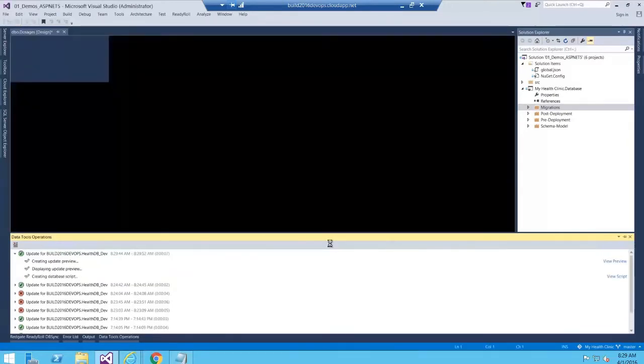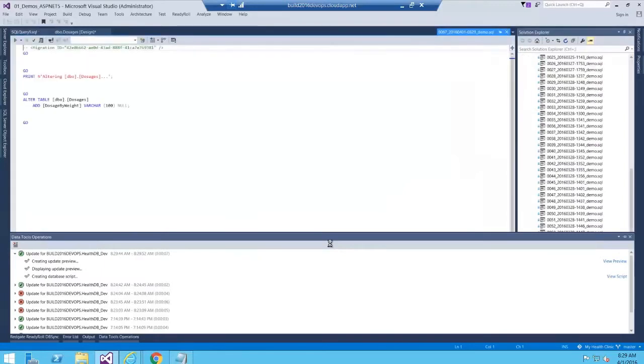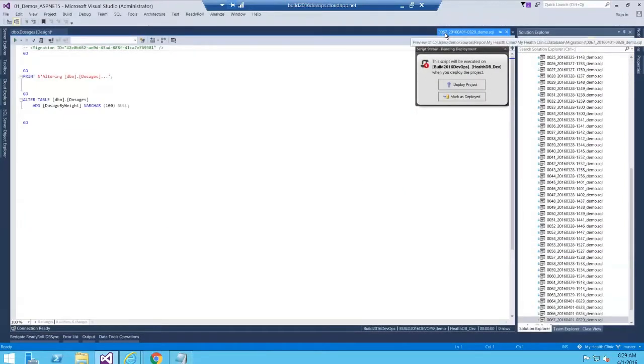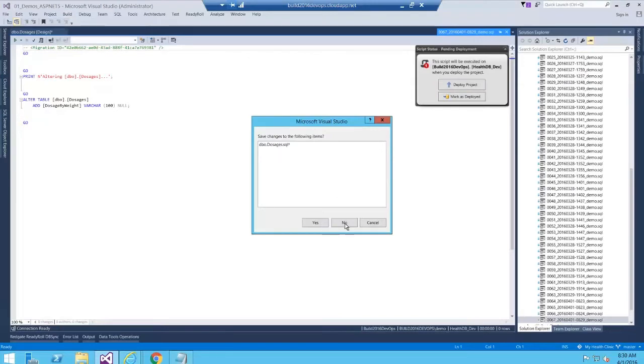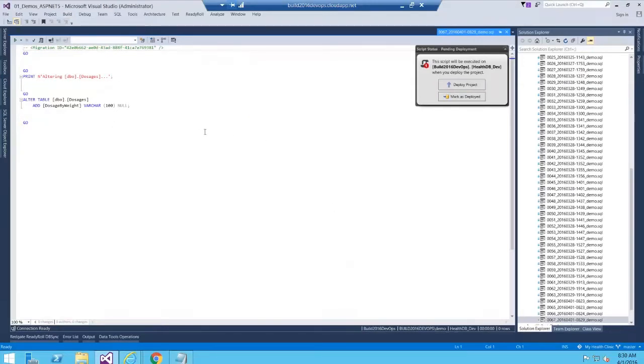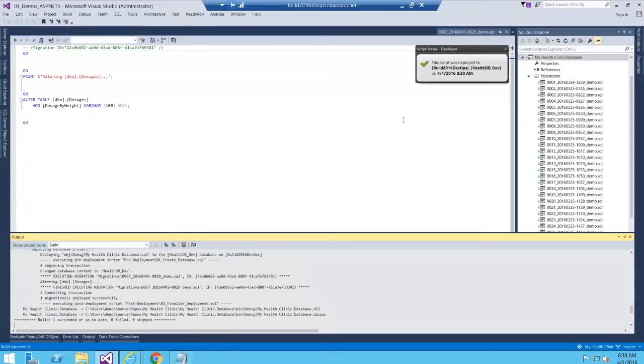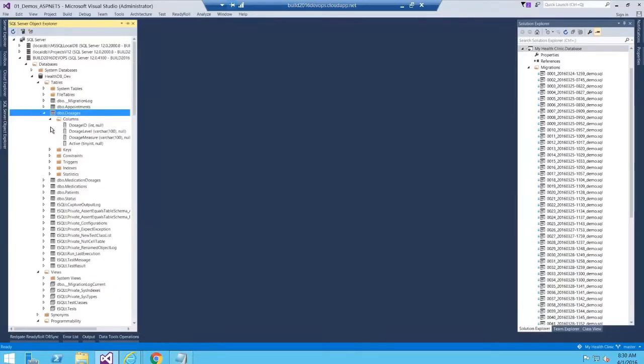Now when I click this, what happens is ReadyRoll actually adds a new migration, and if we look up here in the corner, we'll see this is 67. So it's the next migration script that's added. I'm going to ask to deploy this to my project. I don't need the designer anymore. This script has been added to my project, but I want to deploy it to my database. In this case, it's just going to run a build and deploy in Visual Studio, and this script will actually add the column to this table.